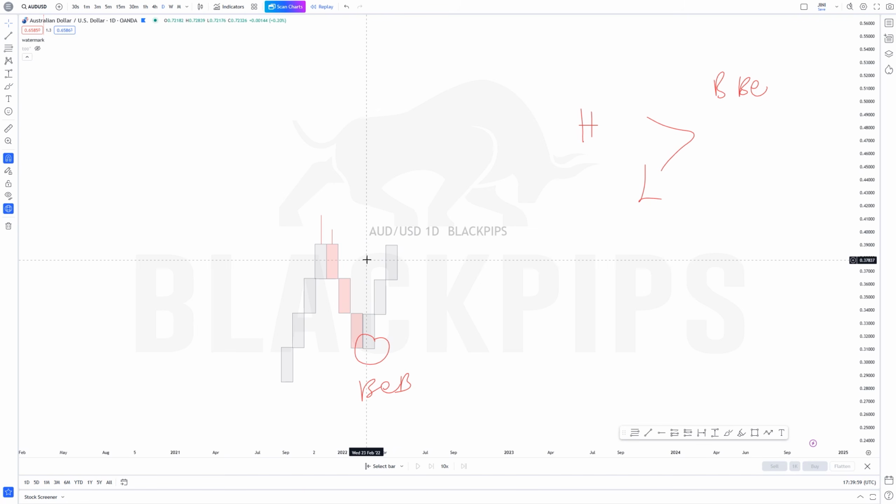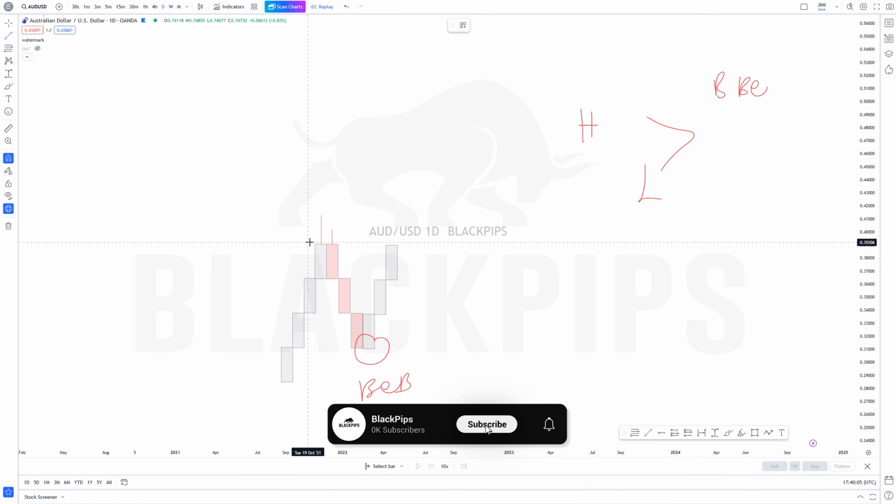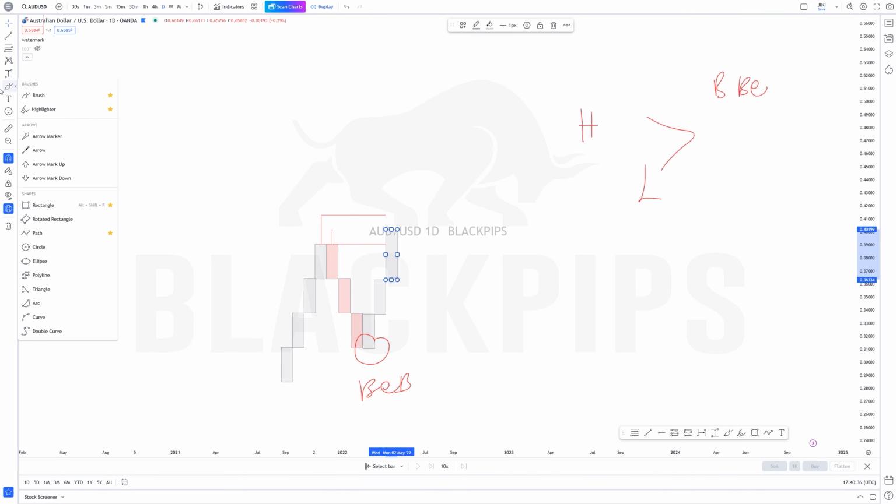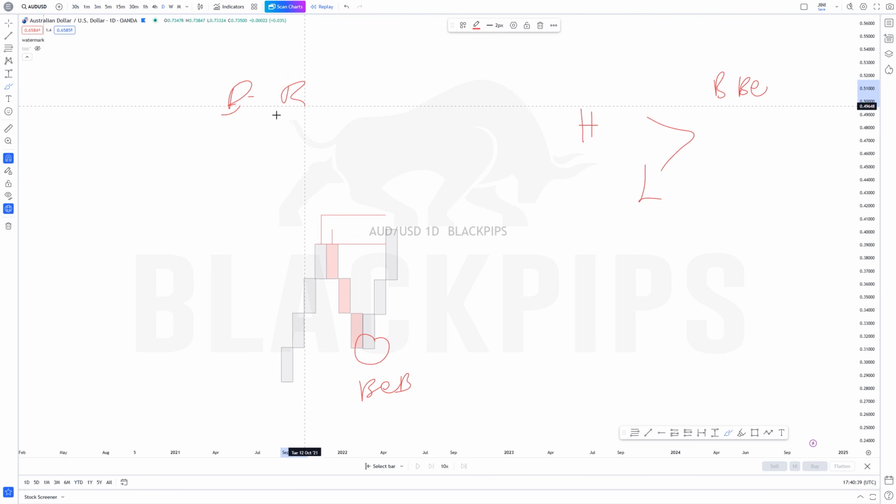So let me talk about body to body breakout. When we say body to body, we mean that in order for us to say this is the break of market structure or transition, we have to see the previous body, which forms the high, broken by the next body. So if this body closes above the previous high, but maybe didn't close above the previous wick found on this high, still we say this is the break, because this is just a body to body breakout.